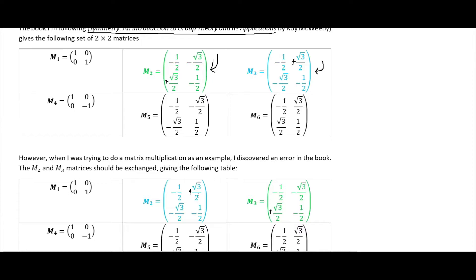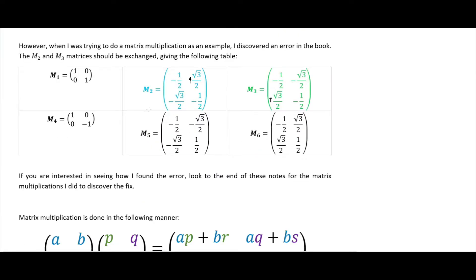If you're interested in how I discovered the error, you can check the lecture notes. I left a long explanation at the bottom, but I'm not going to cover that in this video. Anyway, we have these matrices here, and they're an isomorphic group to our C3V group, given a certain vector space which I'll talk about more in a future video. Given a set of bases, these matrices are a representation of the C3V group.